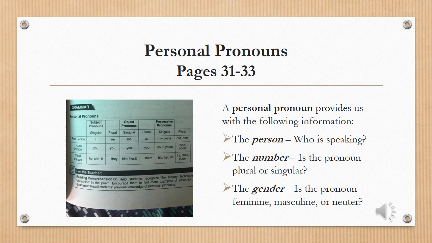Now the pronouns me, us, you, him, her, and it are called object pronouns since they are used in place of objects. Consider the examples. She gave it to me or us. They gave it to you. She gave it to him, her, it, or them. In these examples, the pronouns she, they, and he are used as subjects, so they are subject pronouns. The pronouns me, us, you, him, her, and it are used as objects, so they are object pronouns.